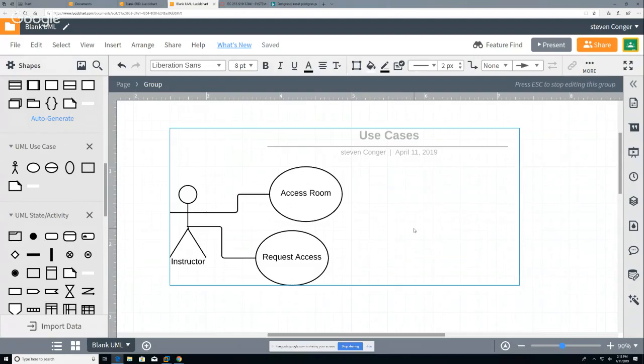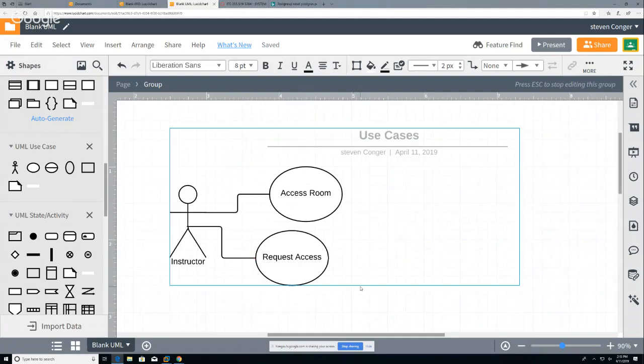This is how simple use cases are, though. They are dead simple, but when you work these out, these can be really, really useful, even though they're very simple. And again, typically you go into the high level of things. So at the end, you created your application, you put in all the hardware and stuff, can an instructor access a room? It's a yes/no thing. It's something you can actually test, right? You can say yes or no. If they have permission to request access, can they make a request for access?